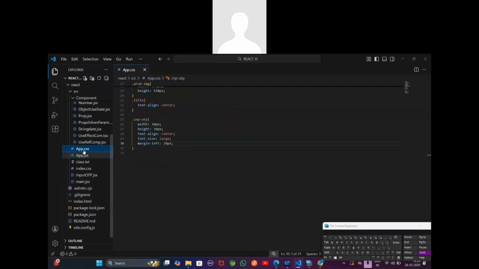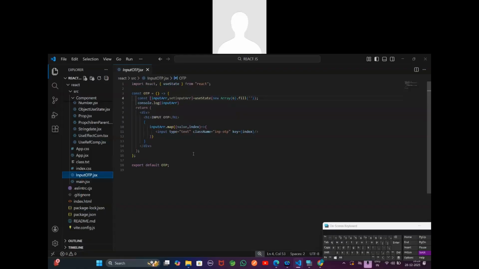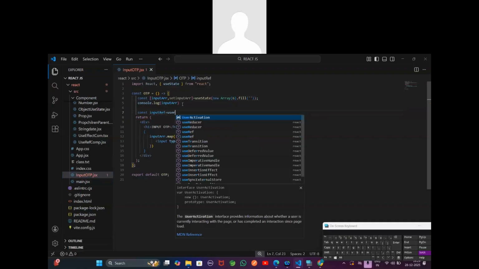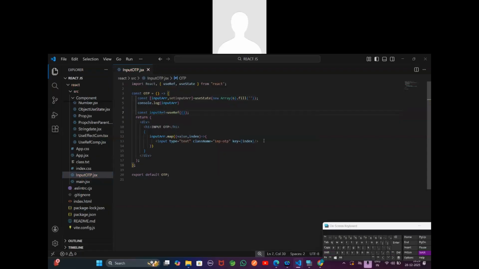Okay, yes. Now here what I want, references we need. References are required for us, right? So for that, what is the concept we have? useRef. So let me take the input reference, and I'll create one ref function with the empty object. Now here we have one ref attribute.